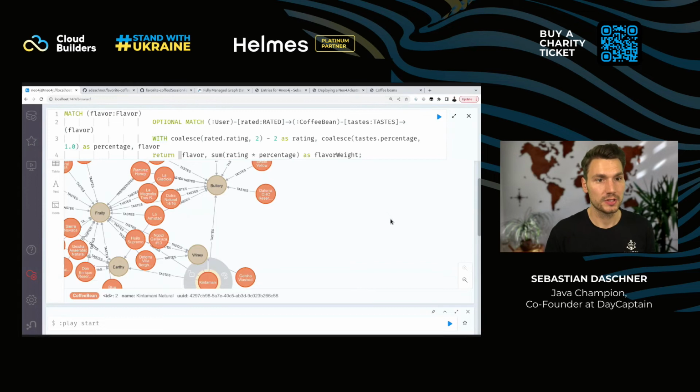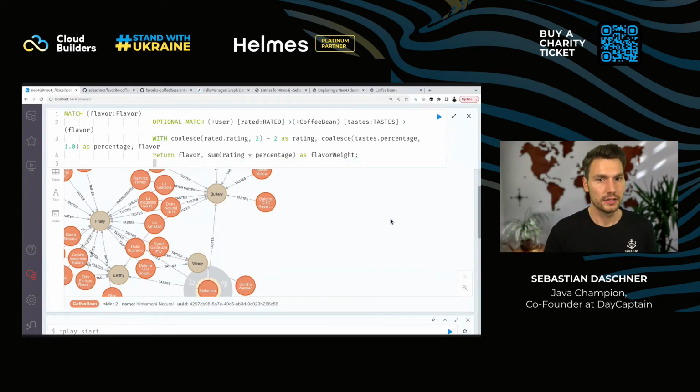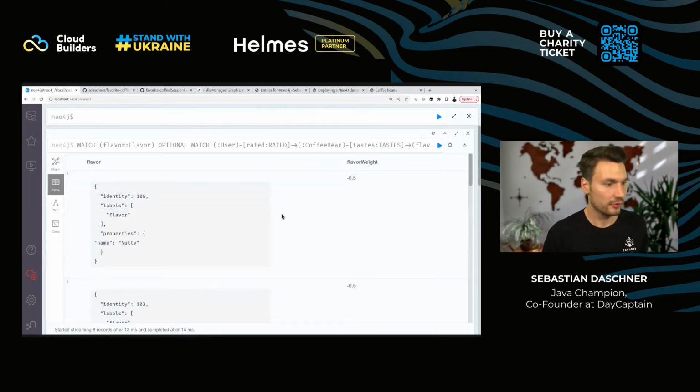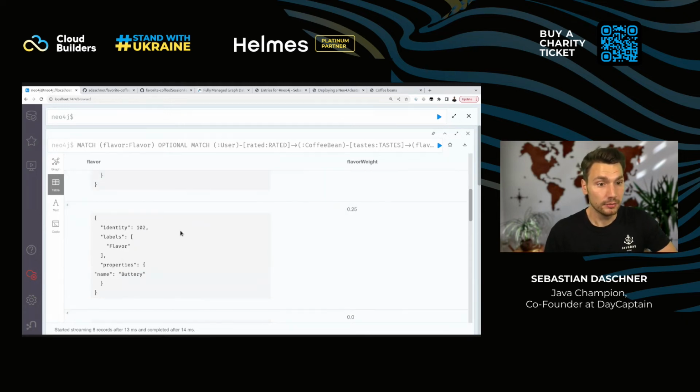So I can, for example, say return now this tuple of flavor and flavor weight. Let's do this. And then this is now not really helpful, but the table is helpful. Here we say I have a nutty flavor. Minus is negative, so this is rather bad because I gave this nutty flavor only 1 star. Earthy flavor, buttery flavor is kind of neutral.